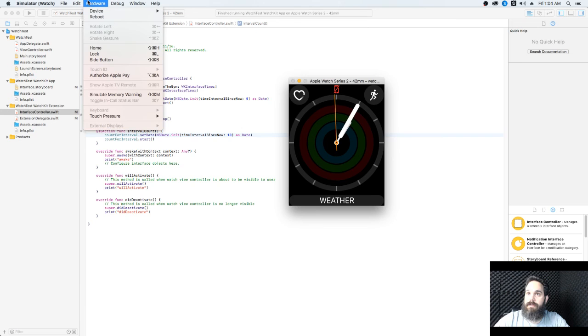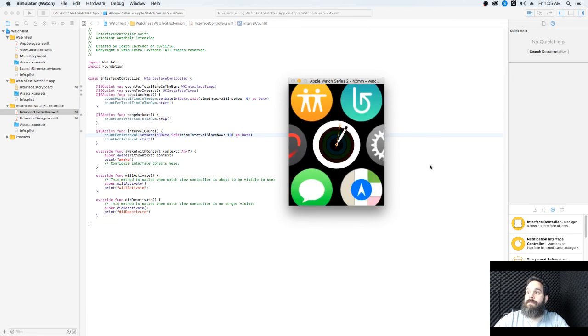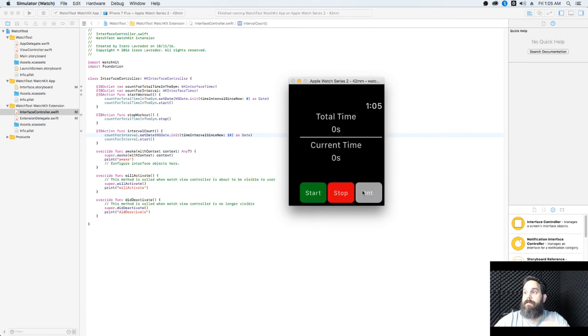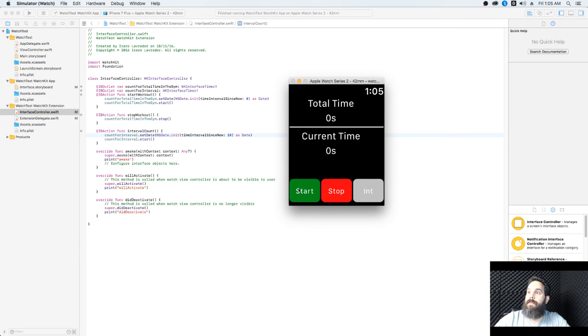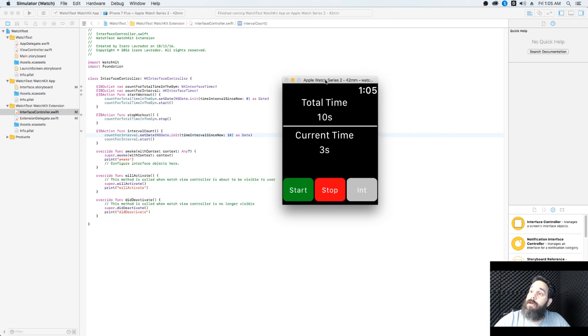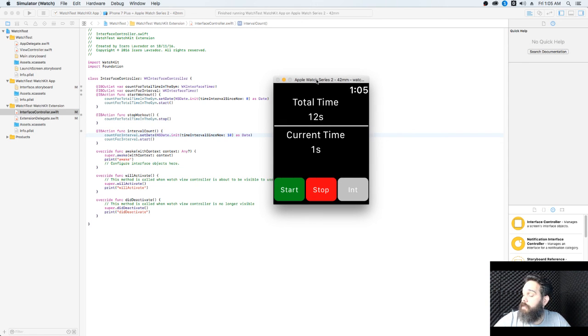Let's go here to home because the app is already installed, right? So yeah, I don't need my iPhone. I can go with my Apple Watch to the gym, and I can just start logging my time and my current time.